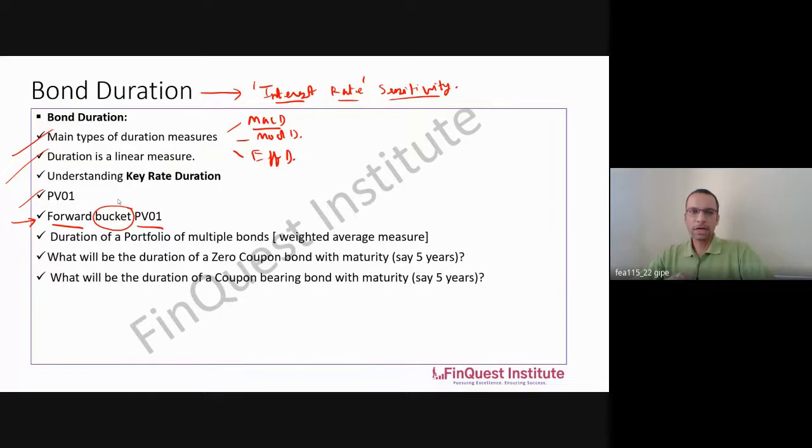But whenever you start working on floating rate products, which definitely are a part of a bank's portfolio, a forward PV01 is an additional number which has to be used in the calculation. So as a part of your calculation, you'll have both things ready. In most risk systems, you'll have a PV01 and forward PV01, both available for consumption, and that is something which a trader as well as a risk manager frequently track.